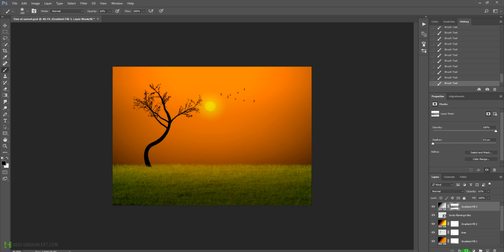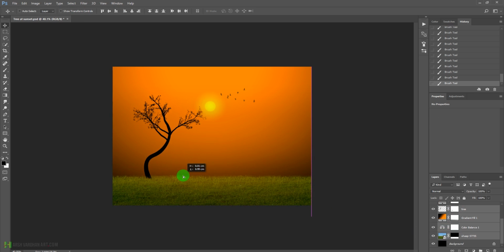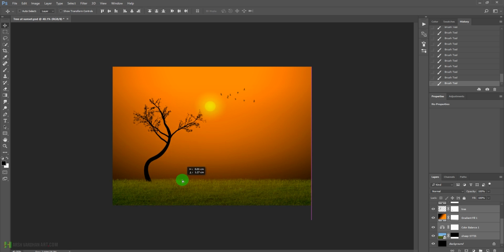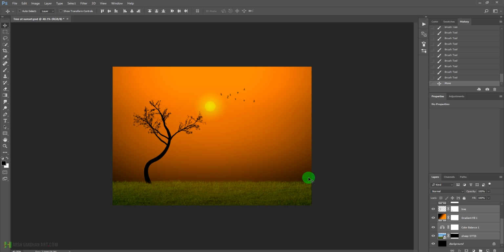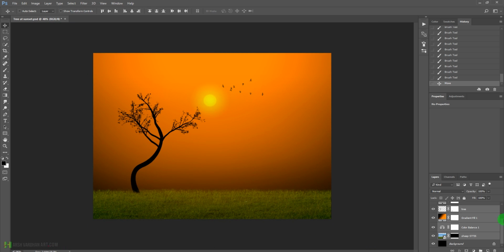and if you feel that this ground is of a big size or larger ground, then what you can do, you can select these trees and this ground, and let's try to drag it down over here, something like this, and that would also look good. Okay, let's see how it looks now, and now it's looking really good.